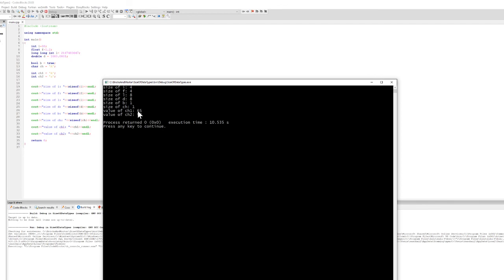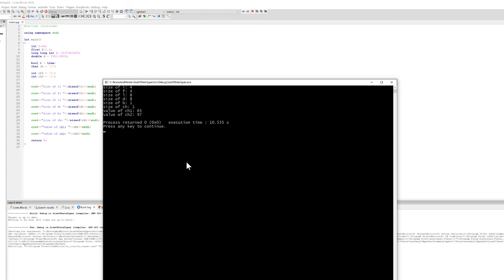Now remember that since we are storing these in integer variables, even though it's a character, these are going to take 4 bytes because an int takes space of 4 bytes. So this should pretty much give a good idea of the various sizes of any data type, and if you don't know, you can use the sizeof operator.